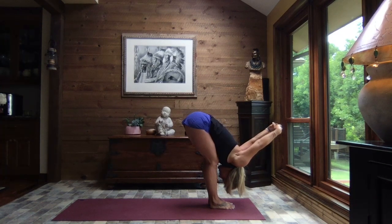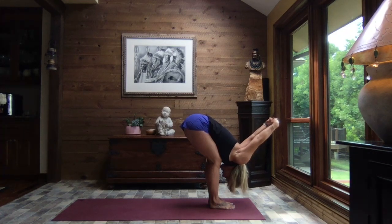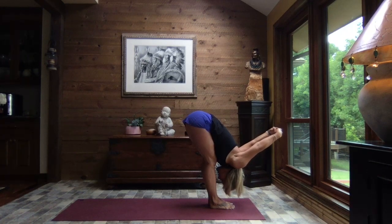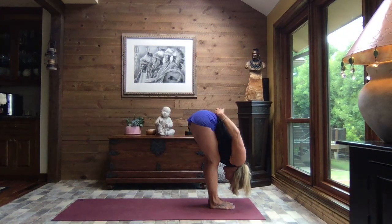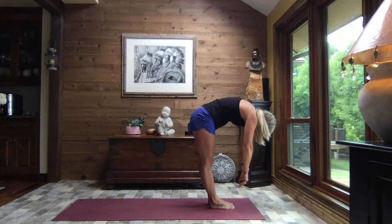Now let those palms separate if you've kept them together, and see if there's a little more range in there. A soft bend in your knees, kind of let your tummy and chest come to rest. Notice how that takes some of the intensity out of the backs of the legs and lets you focus on the shoulders. Take a good breath in, and as you exhale, begin to extend those legs once again. We bring the hands to the small of the back, and then release those arms, let them hang. And ever so slowly roll yourself back up, one vertebra at a time.